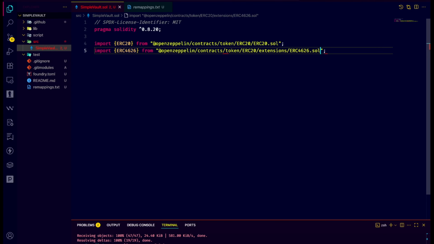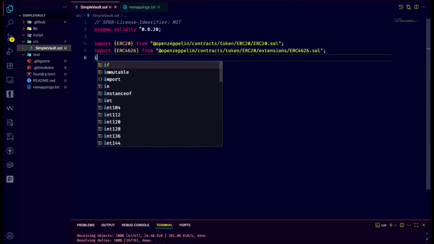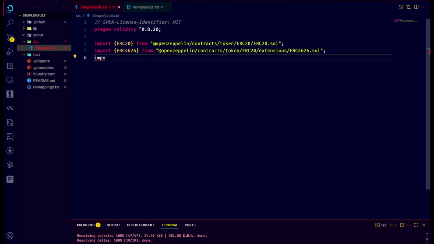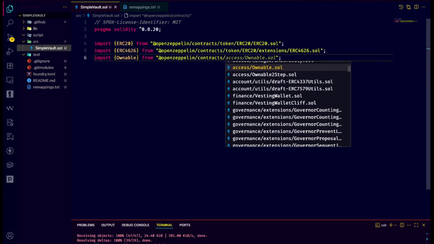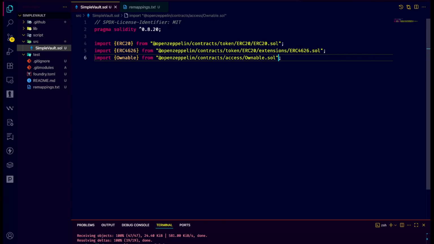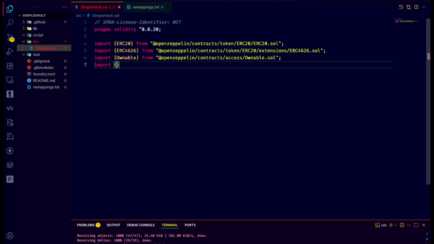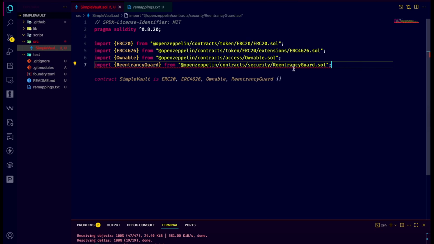As I said, ERC4626 is an extension of ERC20, and let's now import Ownable from OpenZeppelin contracts/access/Ownable.sol. Let's import ReentrancyGuard from OpenZeppelin contracts, not, I think, security. It is the utils/ReentrancyGuard.sol.